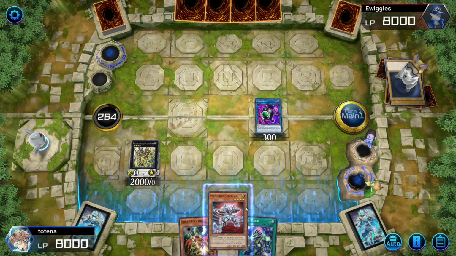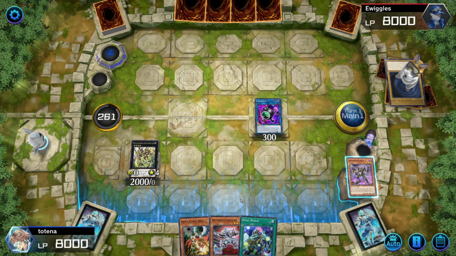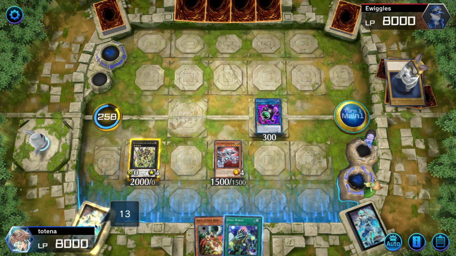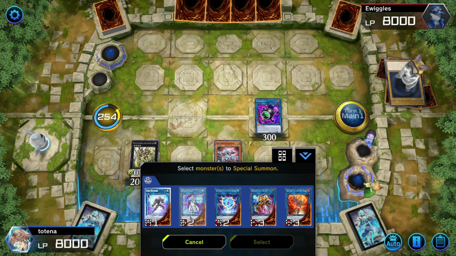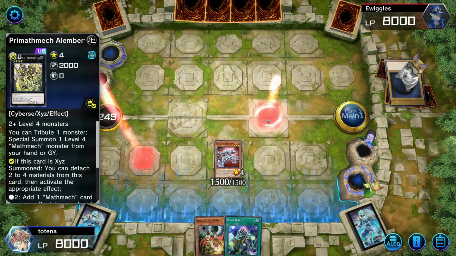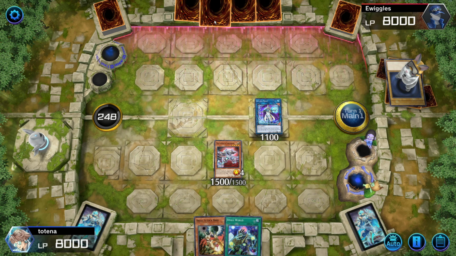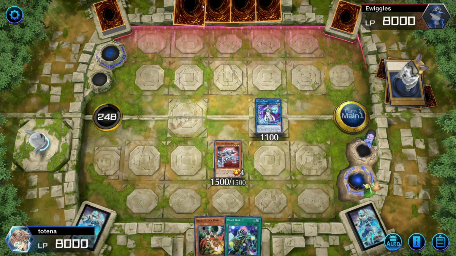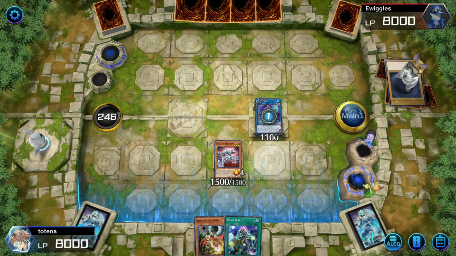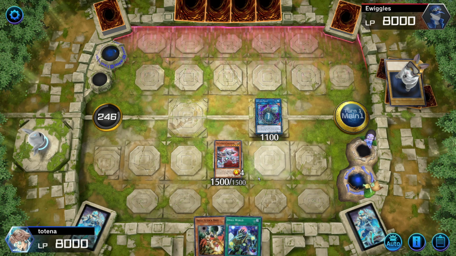So we'll get circular. We'll special summon circular. And we'll get Nabla on the graveyard, because we already have something on the extra monster, extra deck monster zone. Now what? Now we splash mage, probably. He's got Ghost Ogre, maybe. Because he just... he's thinking a lot. Okay, no. I'm gonna do a simple Terahertz and see what we can do more.